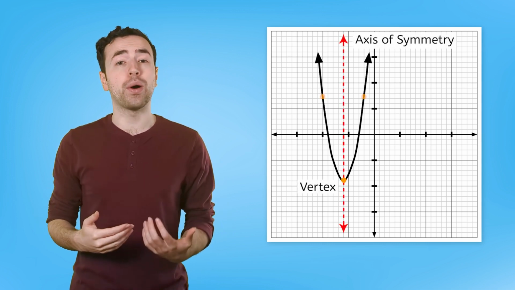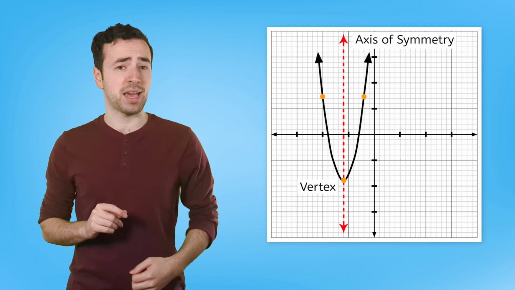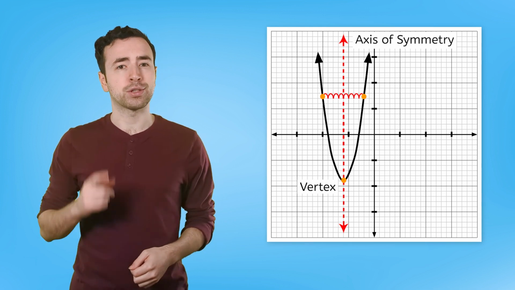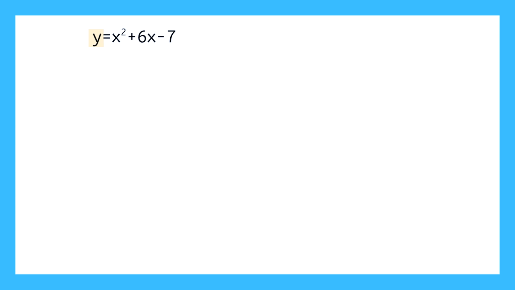All we need is 2 points with the same y value, and we can find the axis of symmetry directly in between them. Luckily for us, since I have the equation of this function, I can just substitute any y value and solve to find the corresponding x values. In the first half of this unit, we did a lot of solving when quadratic equations were equal to 0. This is perfect. I could substitute 0 for y and solve to get x values. What will these x values represent on the graph since y is 0? Yeah, they'll be the x-intercepts.